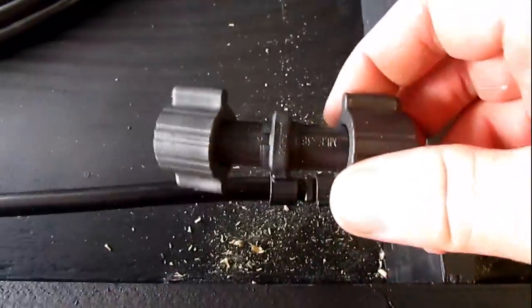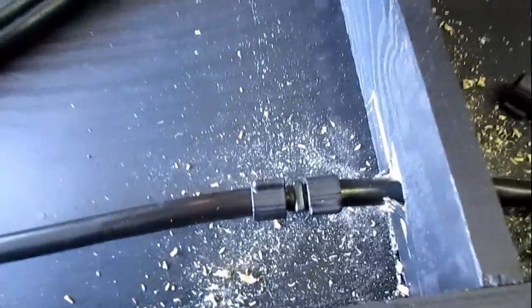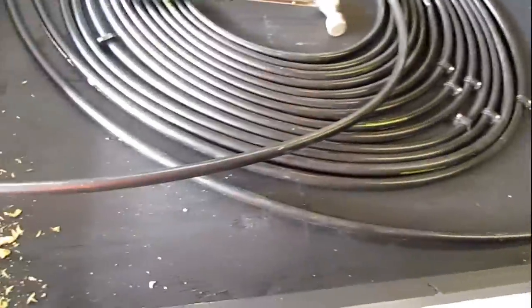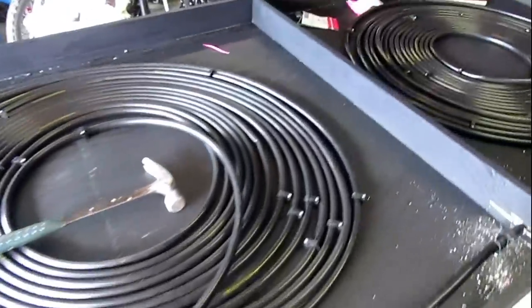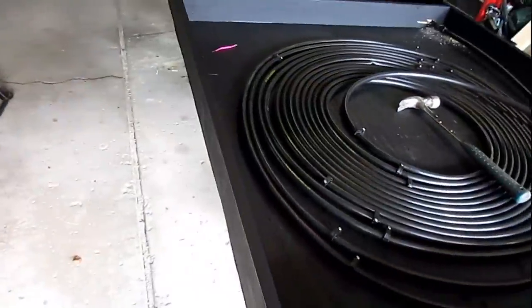We'll hook up a garden hose to this end via a garden hose fitting — female on one side, male on the other. We drilled the hole in the divider and made a coupling to connect two pieces of half-inch tubing together. So we'll have pool water coming in, going through a 100-foot coil on one section, splice it together with the fitting, go through another 100-foot coil, then out through a garden hose fitting back into the pool. Good progress today — we're almost there, should finish tomorrow.